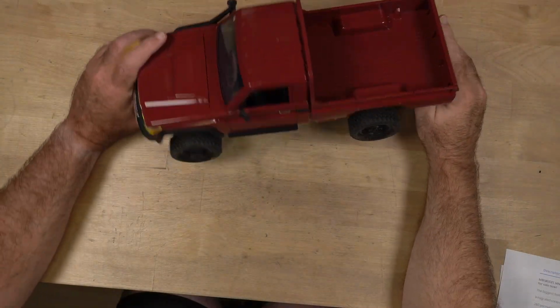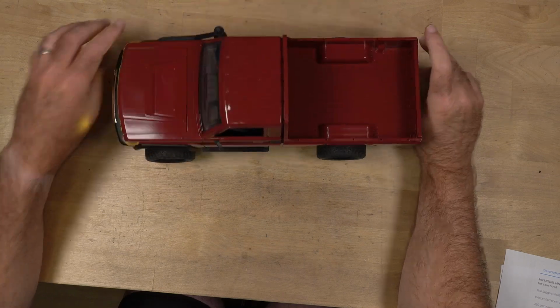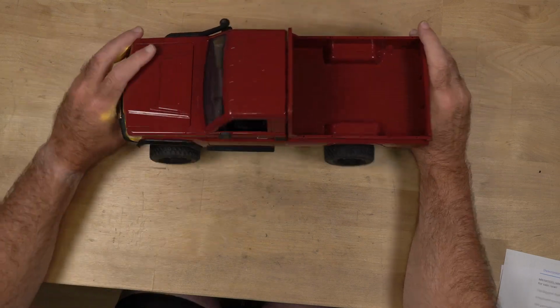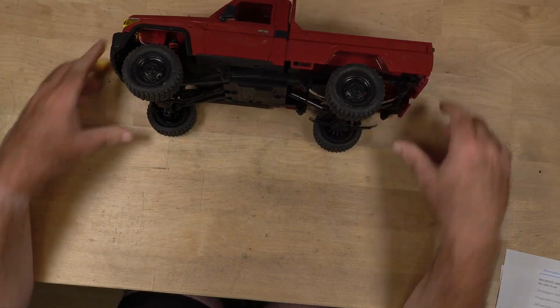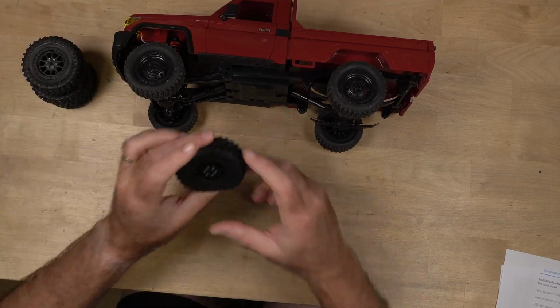We are back from the crawl park and it did pretty good, but it could use a little bit more. It could use a little bit more traction, especially on those off-camber ones. So here are the tires we're going to put on it.